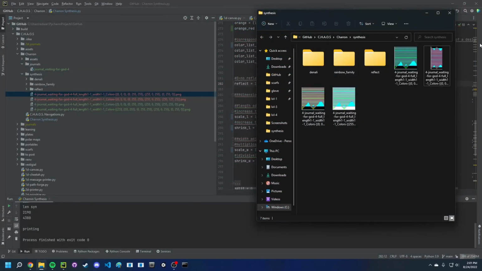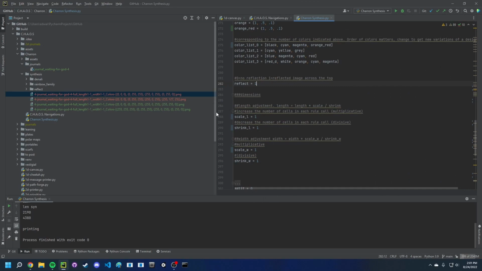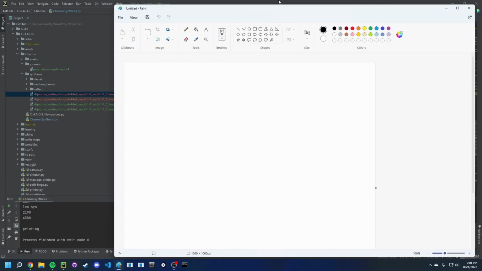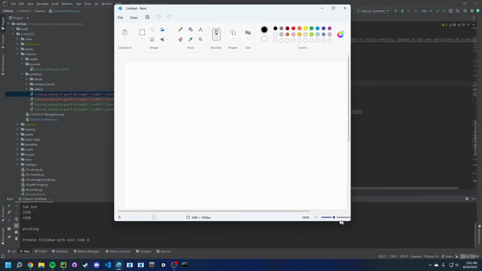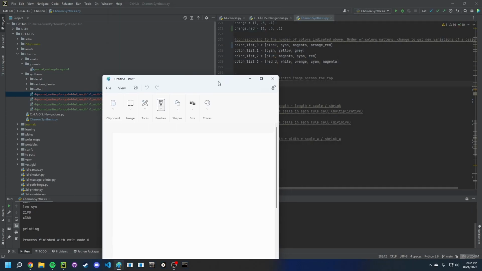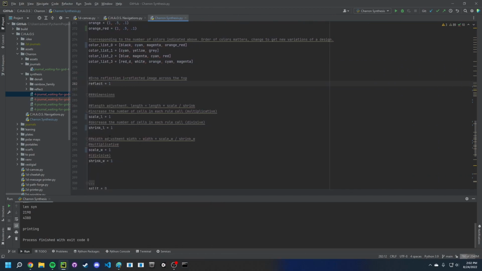Alright. So now you have the image reflected, you can work on the dimensions of it. So these affect the length, these affect the width, and basically how they work is the length and the width have a shrink and a scale number.